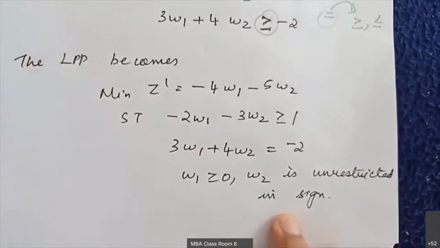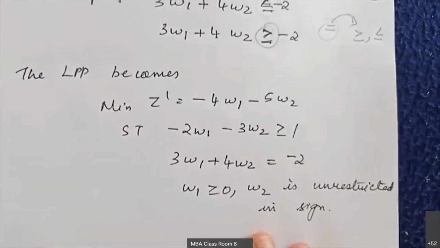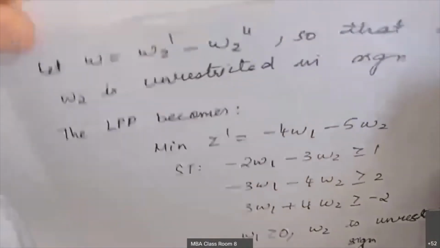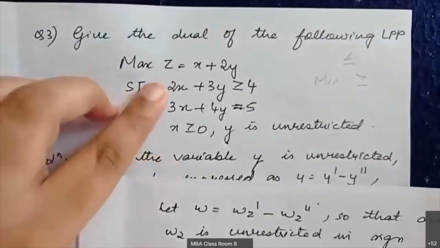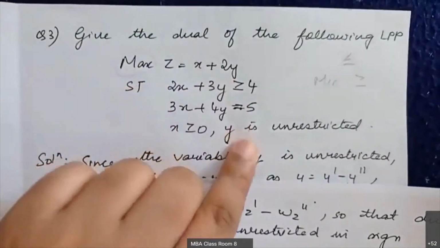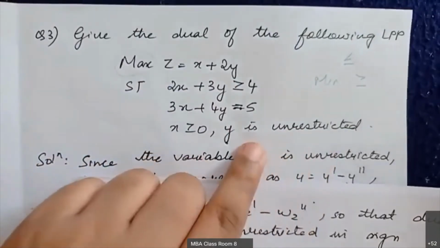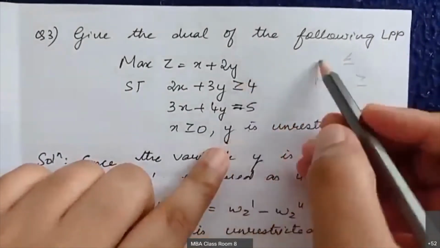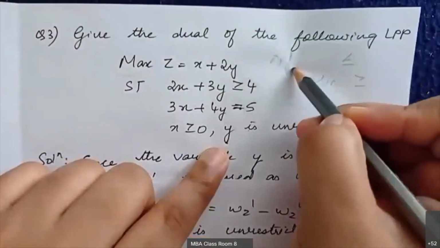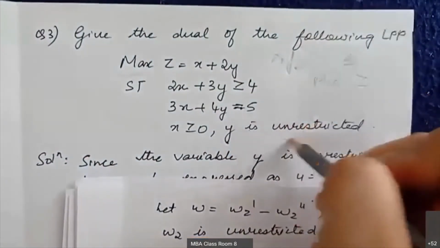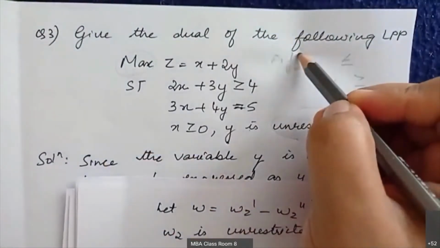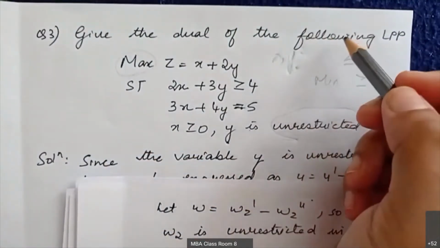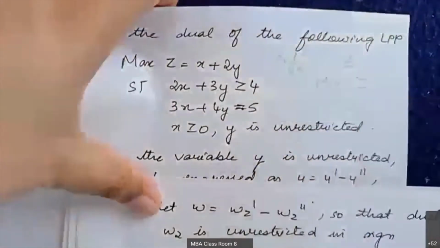This is how we convert it into a dual problem. Just see, I'll compare the question and show you over here. This is our objective function. Over here y is unrestricted. We have two variables in this question, x and y, so y is the second variable. Now in the question they are telling y is unrestricted, so the corresponding second constraint in the dual should have an equal to sign. Correct? In the answer also we got it that way.